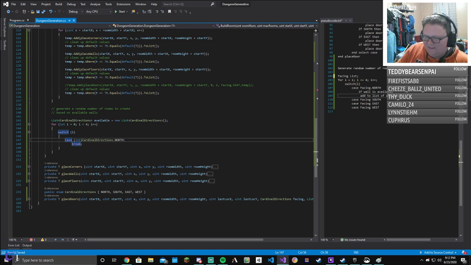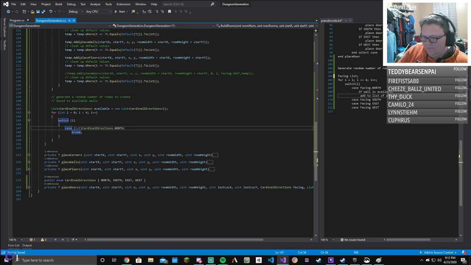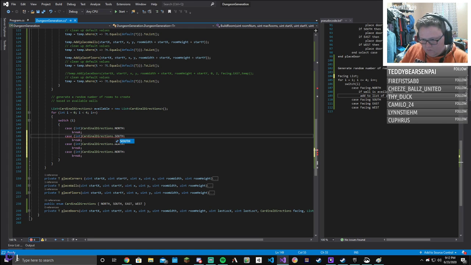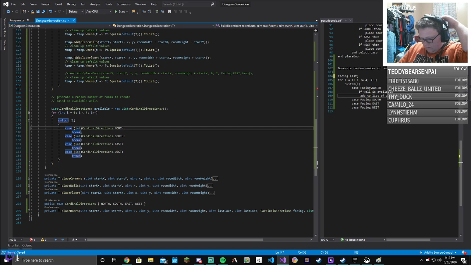Now it's not facing, it's cardinal directions, and that's a little bit more understandable the way I'm using it. We'll just copy paste south, east, and west. I could just do the numbers 0, 1, 2, 3, but this makes it readable, so I don't have to do so much commenting. We know, okay, hey, we're looking north, so we're checking the north wall.